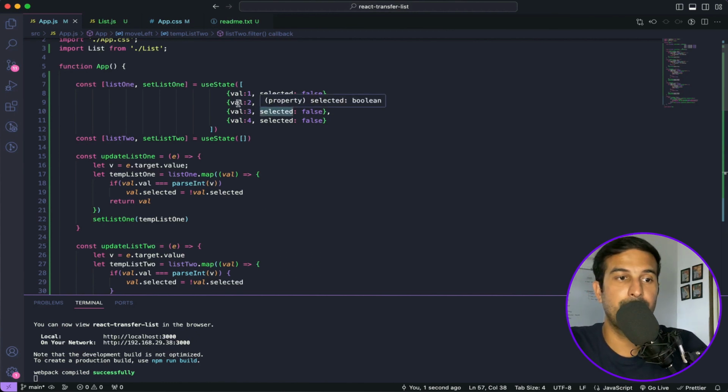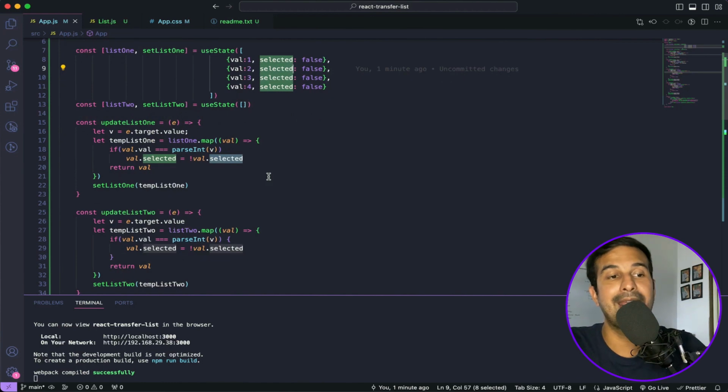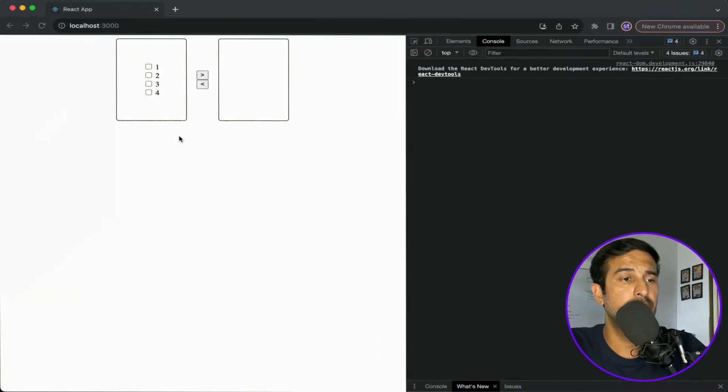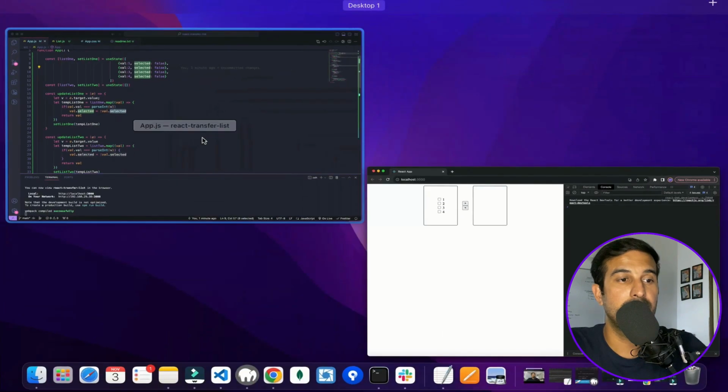If the object changes, maybe we don't have this selected flag, we don't have an array of objects, we just have an array with values 1 2 3 4, then we will have to go with a more array-functions-oriented approach, where we'll have to use more of the array indexes and maybe create a temporary list to hold the selected items. For list 1 also we'll have a separate list where we will keep all the selected list 1 items, and for list 2 also we'll create a temporary list 2 for the selected items, and then the movement will happen. So different approaches, but the end goal is sort of the same. This is working for us.